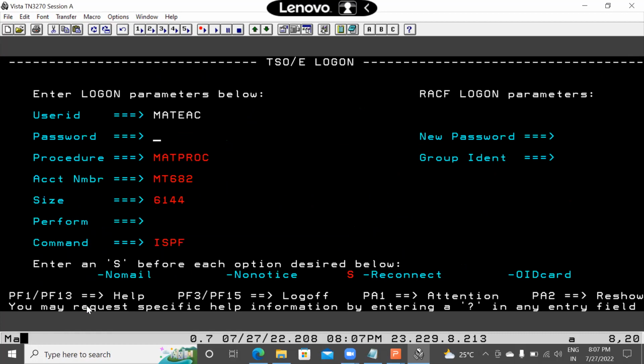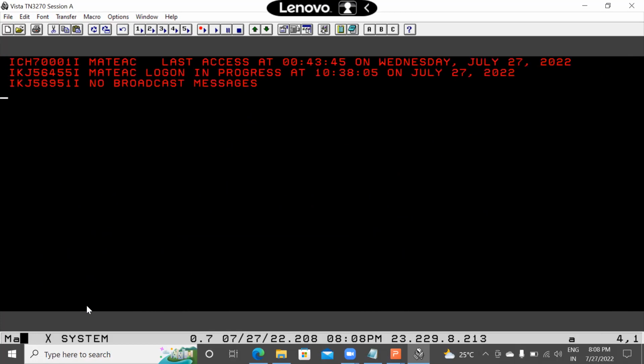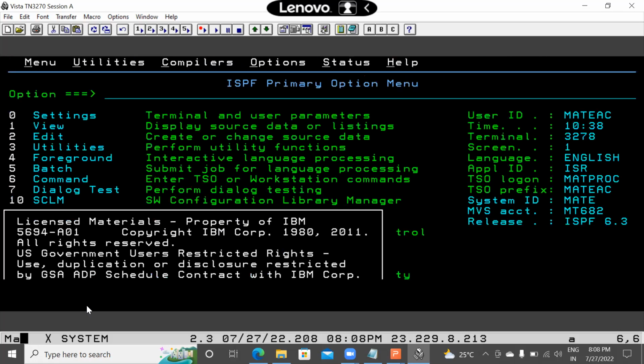So this is a screen. After you give your user ID, it will ask you to enter a password to connect to the mainframe system. These are the mainframe screens.